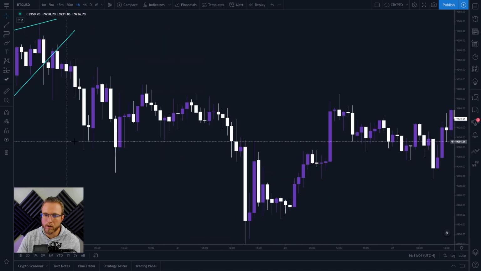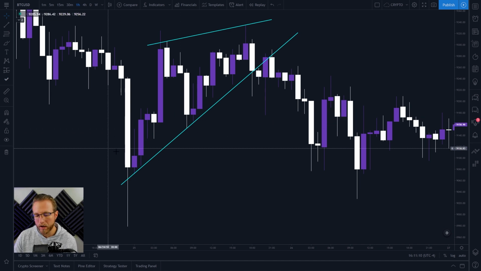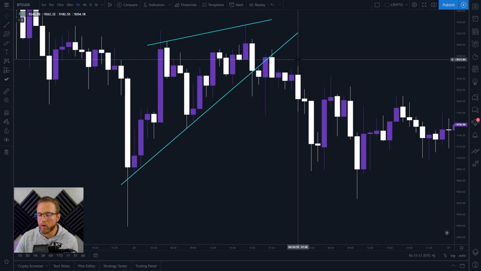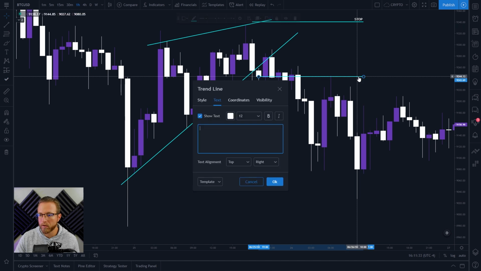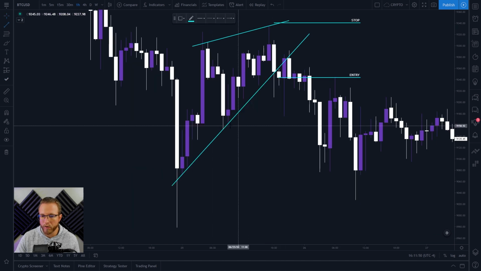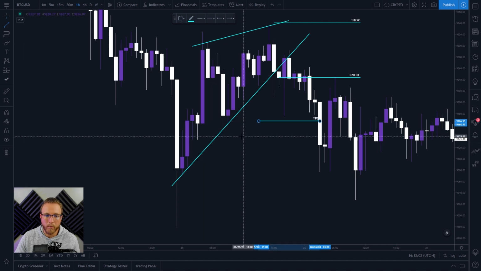I'm going to zoom in pretty close for this. This is why I said when I was drawing these that you always want to place your stop loss above the current rising wedge. This would have been your stop. My entry would have been here. My first take profit probably would have been around this level, around this support and resistance level in here, this micro support. And my second take profit would have been down here.